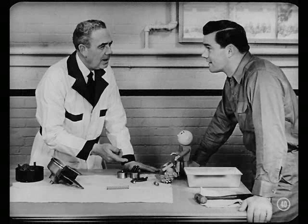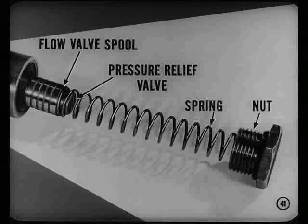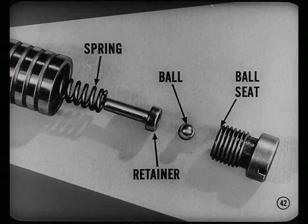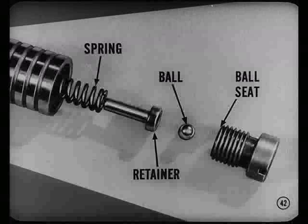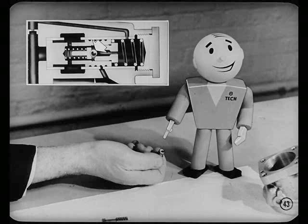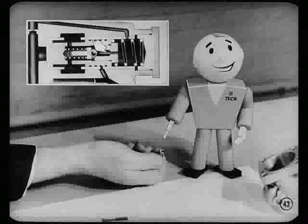Tech's right, Bob. And you won't have to worry about getting those cylinder blocks and sleeves back together. To inspect the valve, you first remove the pump and drain it. Then remove the reservoir. Unscrew this large hex nut that holds the flow valve and spring in the pump body. Remove the flow valve spool. The pressure relief valve is inside the spool, so remove the screw in the end of the spool. This screw is the pressure relief valve ball seat. Also, remove the ball, ball retainer, and spring. Hey! Will you take a look at that? See that piece of gook on the seat? That ball couldn't possibly seat properly. No wonder steering was jerky and on and off.